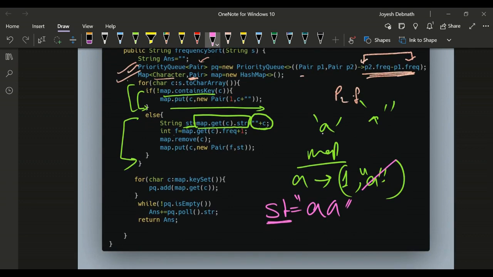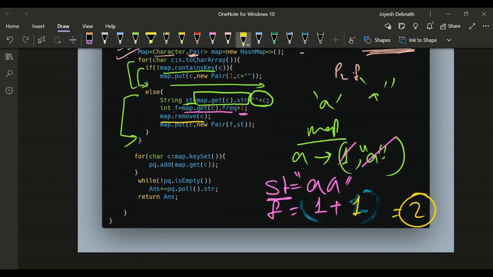If the previous frequency is f, I will add 1 to the previous frequency. So the previous frequency 1 plus the new frequency, which is 1, so the new frequency will be 2.